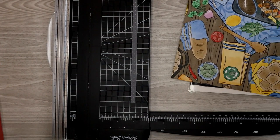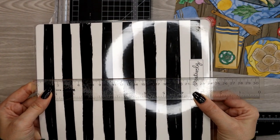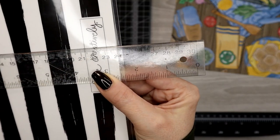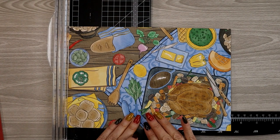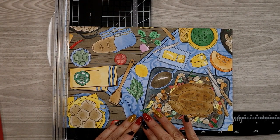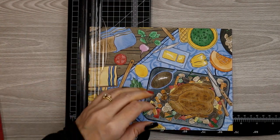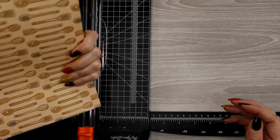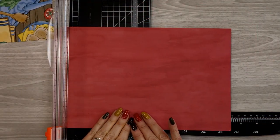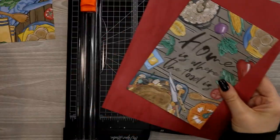For height, we need right at 24 centimeters. I want to keep the turkey, so I'll cut off the other end and go to 24 centimeters. There we go — that is the back cover and inside back cover, no problem. It doesn't really matter which end I cut on this one, so let's go 24 on this one as well. There we go — front cover, back cover, inside — all cut.